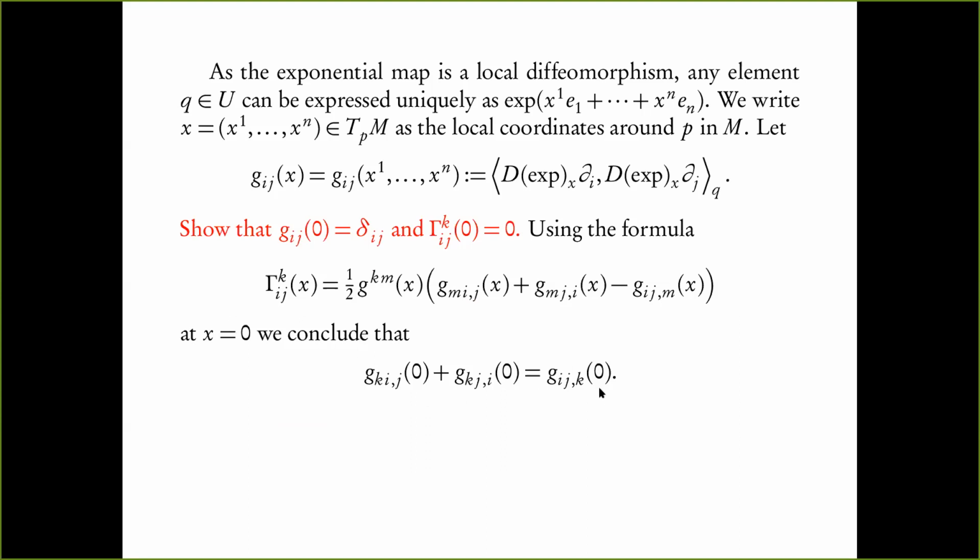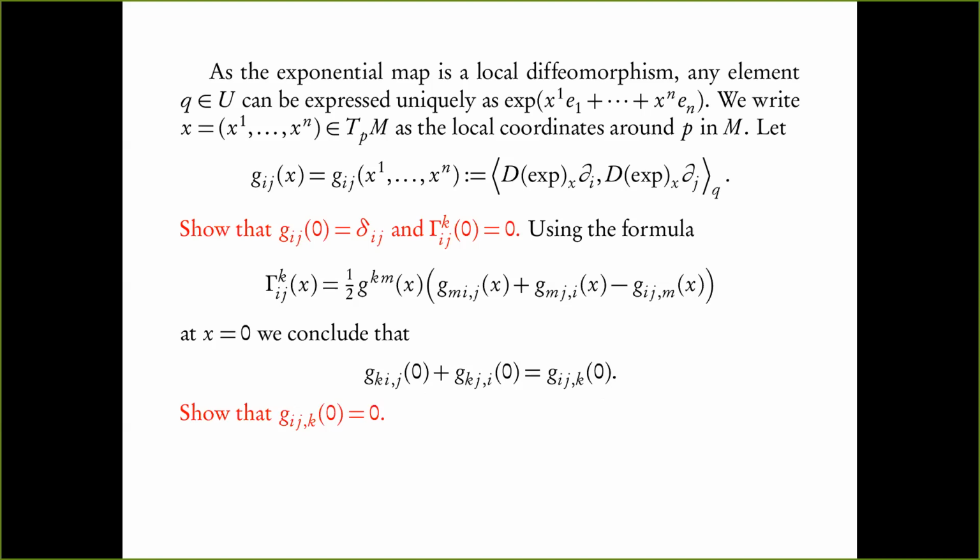Yeah, so once you have something like this, now it's a matter of simple algebra that if you add three of these things by cyclically permuting, you can conclude that the first derivative of g_{ij} is 0. But this is only at the point 0, okay? So this is saying you take del by del x^k of g_{ij} evaluated at the point 0, this will be 0. You just have to add three such equations in some cyclic order, and you'll get what you want.